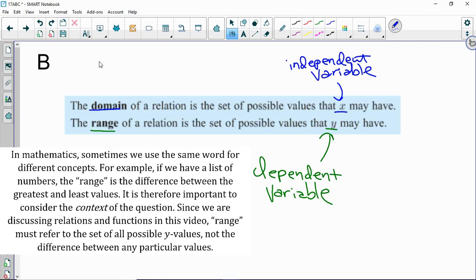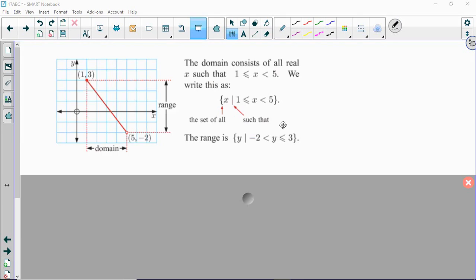So essentially, the items in blue, I don't want to say they're interchangeable, but they all basically mean the same thing. These definitions say that they're for relations, but this is absolutely going to still be true in the next section when we talk about functions, because a function is just a special type of relation. So everything that's true for a relation will be true for a function as well. So we'll look at a couple more graphs, and we'll try to analyze what their domain and ranges are.